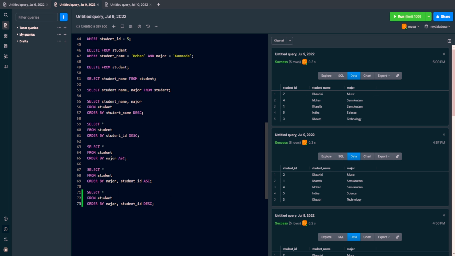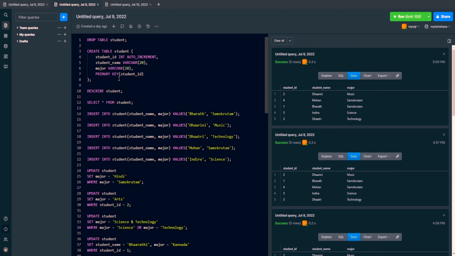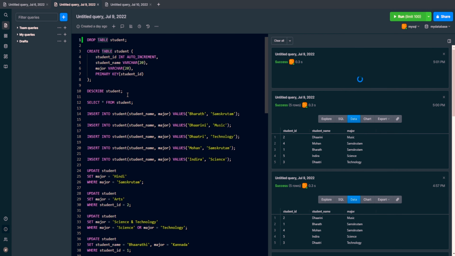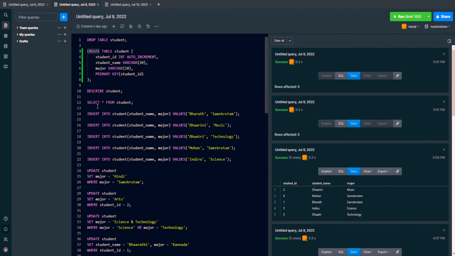Let me quickly check this again. Select from student, order by major and the student ID. Major should be done in descending order. We don't see why. From student, any mistake you see here? No, right? Okay, let me create this once again. I don't know what happens in the background; if something happens, we are not able to trace that. So I'll delete that, create it once again and show you. Okay, so we created that.